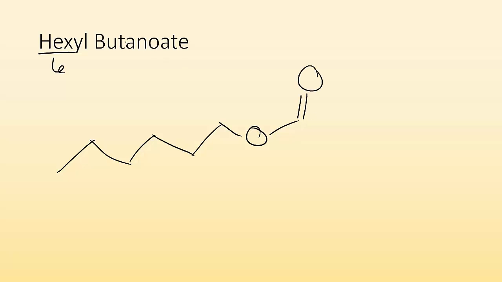All right, how do I draw hexyl butanoate? All right, well, hex is telling me 6. So I got to draw 6 carbons. 1, 2, 3, 4, 5, 6. I counted that right. And then, all right, well, this is an ester, so I know there's going to be an oxygen after that 6 carbon. So 1, 2, 3, 4, 5, 6, and then an oxygen. And off of that oxygen is going to be another carbon that's going to have a double bond O. And then the butanoate is telling me that there are 4 carbons. So here's 1, 2, 3, 4. So now that is my hexyl butanoate.